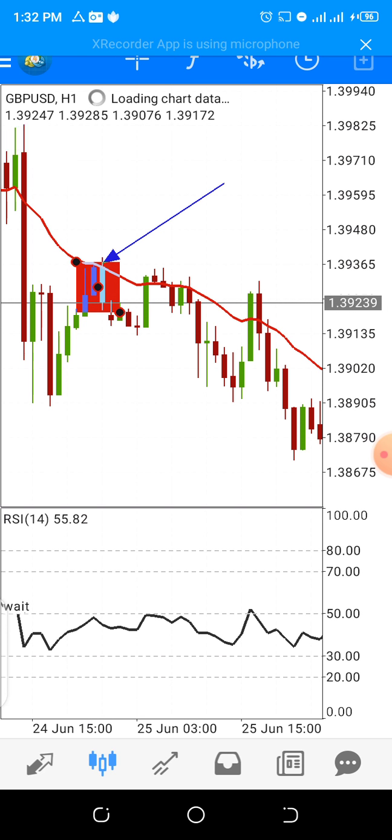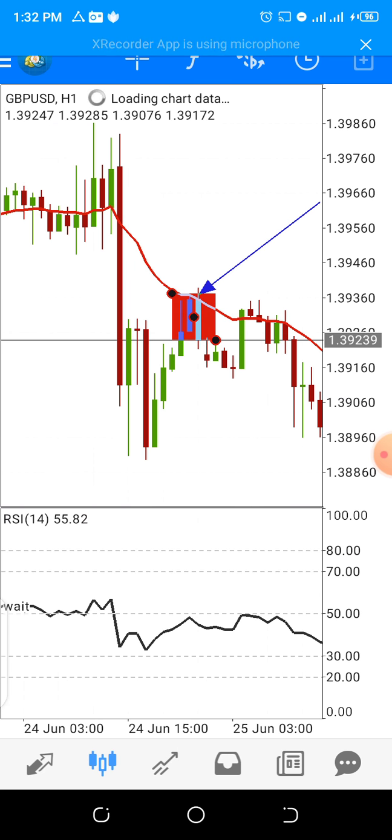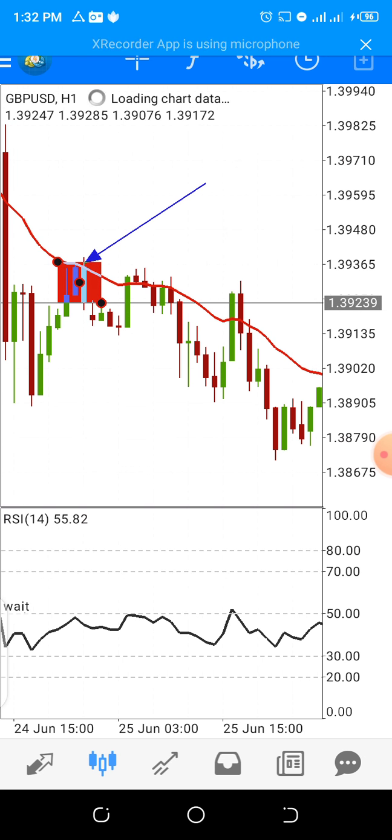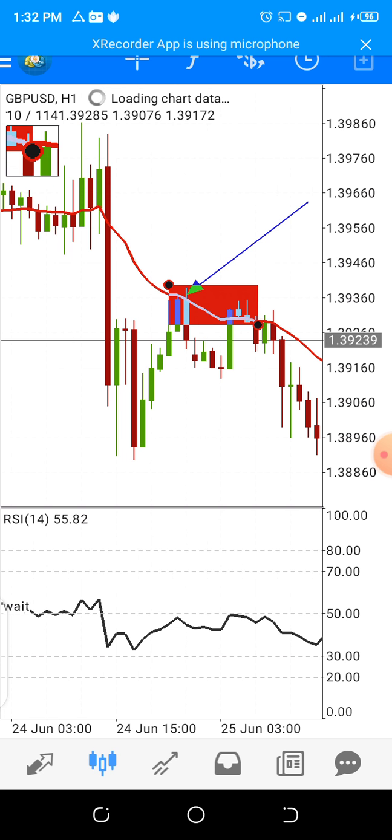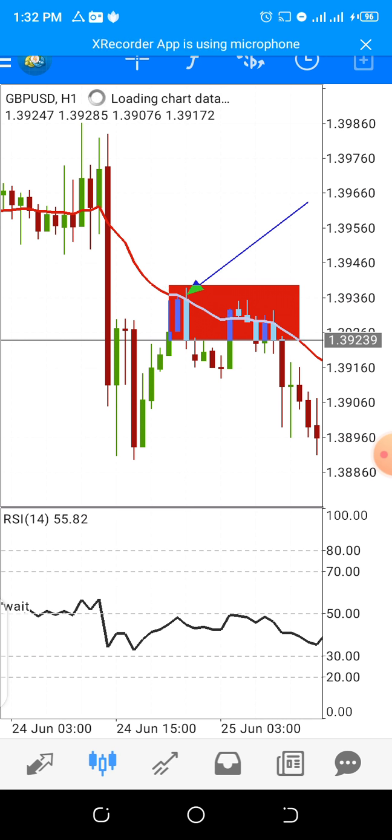Now the bulls were pulling this market back. When it got to the moving average, it served as a resistance against the bulls, and then the bears took over the market again. Just like I did before, this zone is going to be your stop loss zone. From where you have that arrow here, it's going to be your stop loss zone.